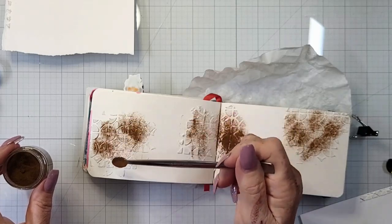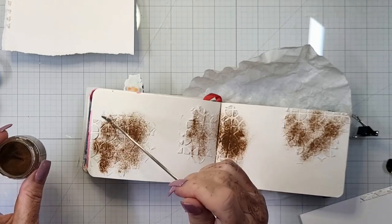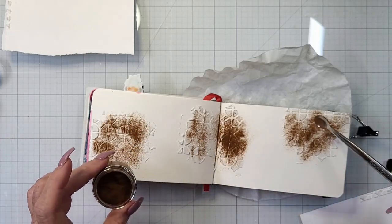And again, I don't want to cover it all. And since it's glaze, it's going to dry back really soft.